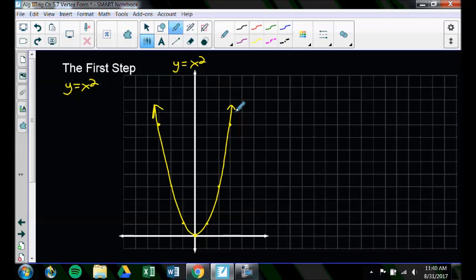And it actually follows this really predictable, useful pattern. From the vertex, if I go one step to the right, it goes up 1. If I go another step to the right, it goes up 3. And if I go another step to the right, it goes up 5. And the next step to the right will be up 7, and the next step will be up 9, and it keeps increasing by 2 more each time.